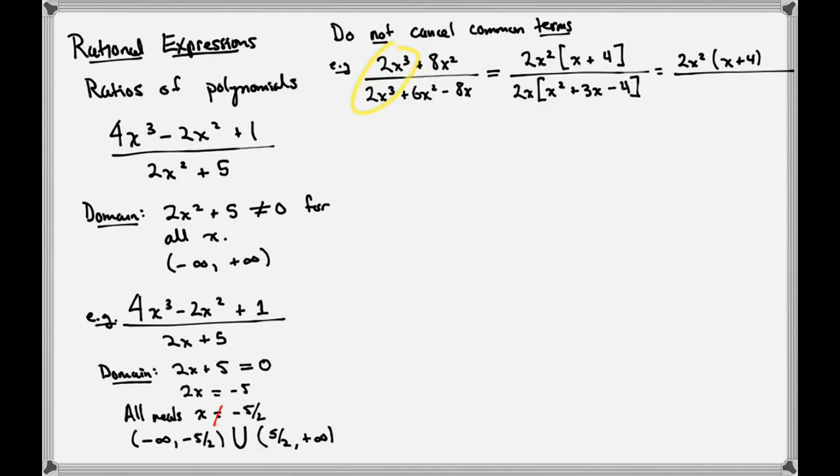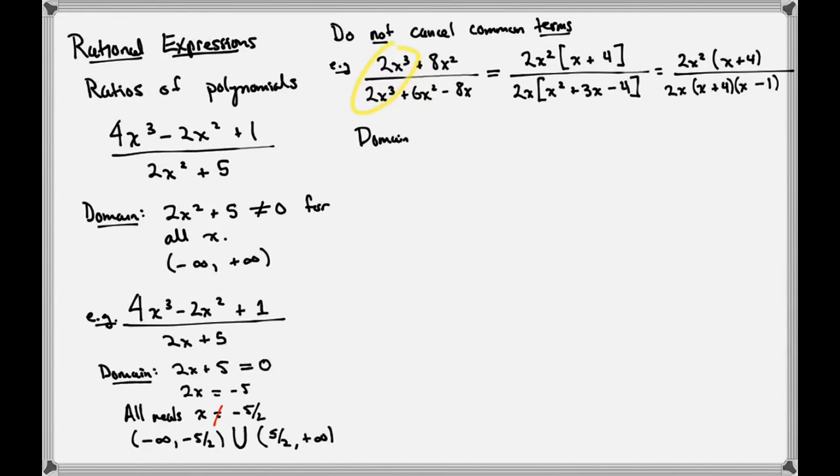So everything else I'll just rewrite. And then hopefully I can factor that into two linear factors easily. We'll just try that visually. So there's an x and an x. Whatever goes in the last terms I have to multiply together to get me 4. So I'm just going to try 4 and 1. And when I do the middle terms, they're supposed to give me 3x when they add up. So 4x, 1x, I think if I make it plus 4x and minus 1x, that will give me 3x. And just checking, 4 times negative 1 gets you minus 4. So now we've factored this expression completely.